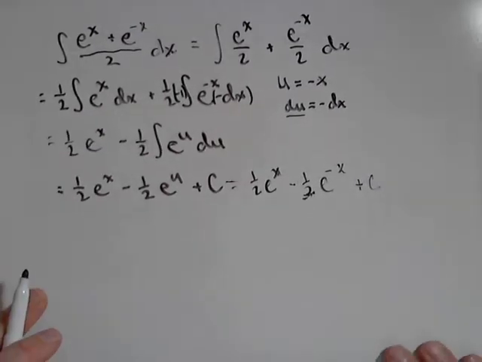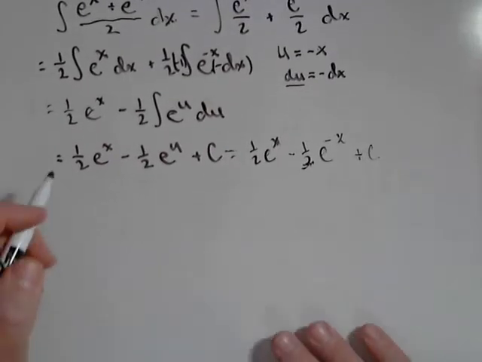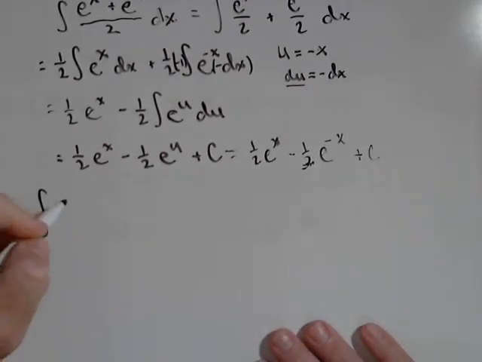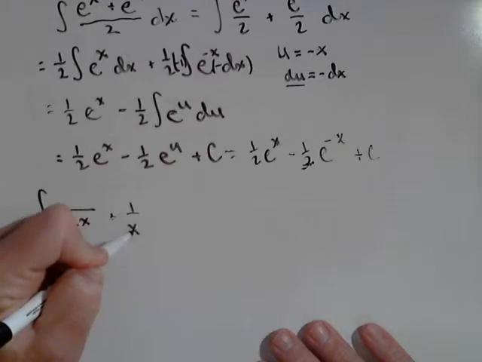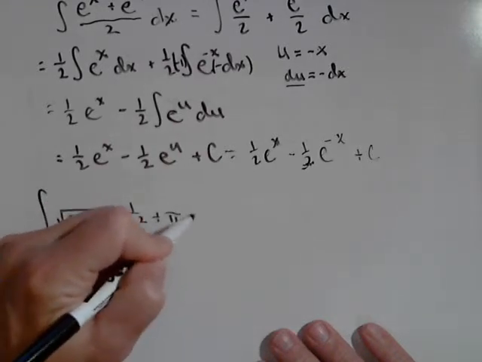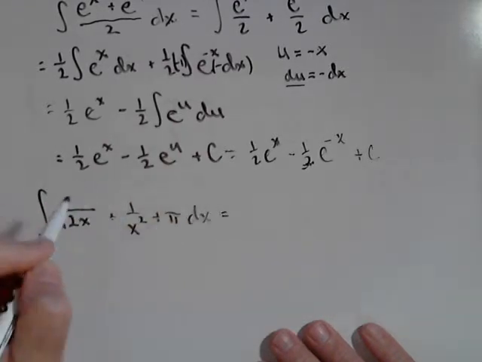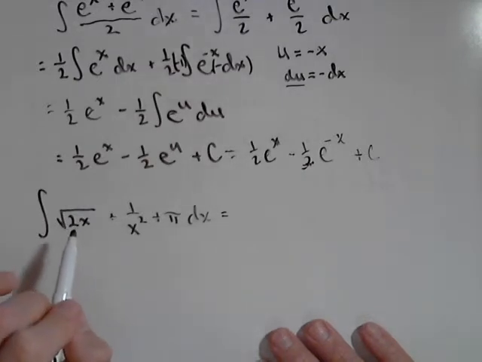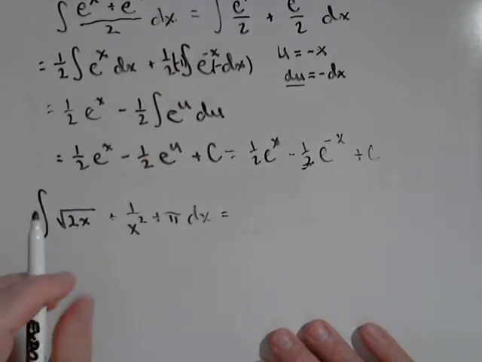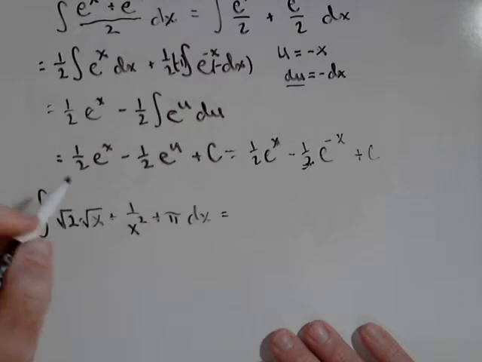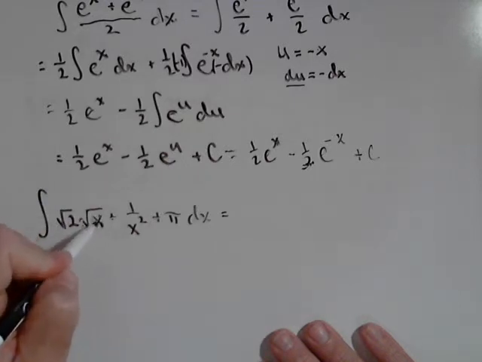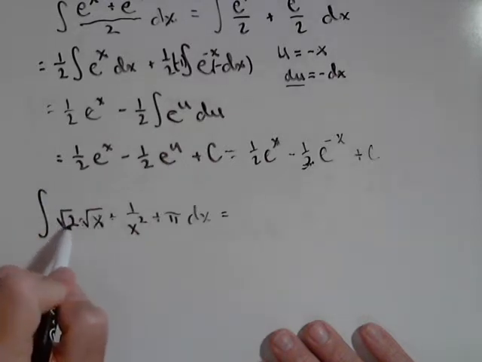Let's look at one that we're going to do piece by piece. So we have the antiderivative of square root of 2x plus 1 over x squared plus pi dx. Alright, now you could use a u sub on this one, but we're not going to need to. Property of exponents is I can split this up into square root of 2 times square root of x. And so now I'm just going to rewrite that guy as a power function and think of that as a constant.